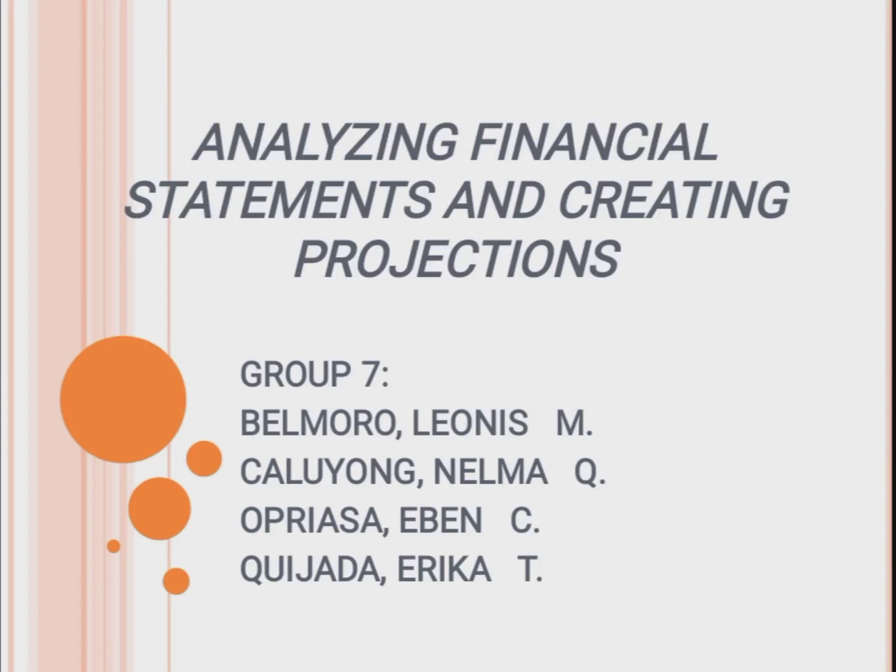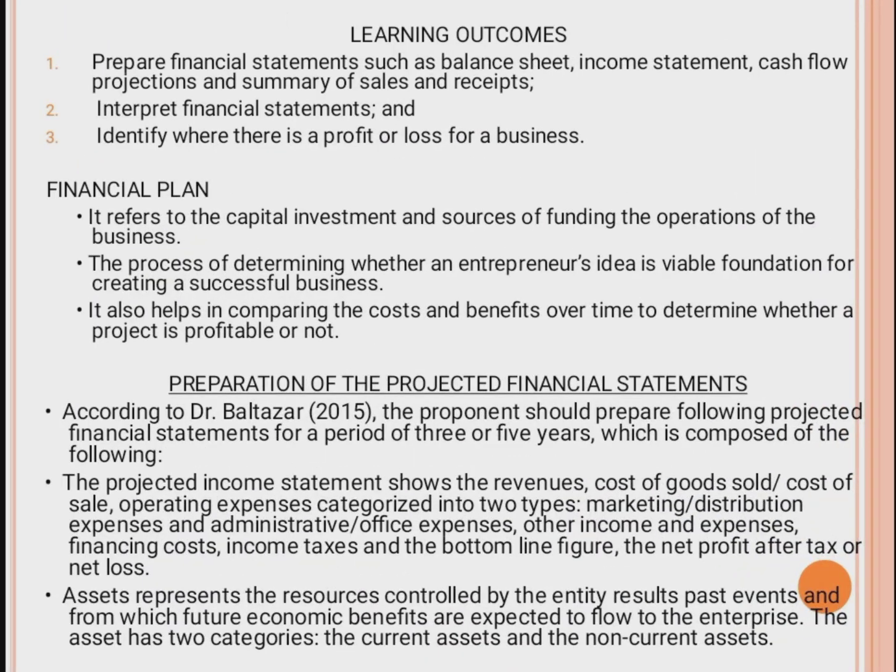Our topic today is all about analyzing financial statements and creating projections. Learning outcomes. Number one, prepare financial statements such as balance sheet, income statement, cash flow, projections, and summary of sales and receipts. Number two, interpret financial statements. And number three, identify where there is a profit or loss for a business.